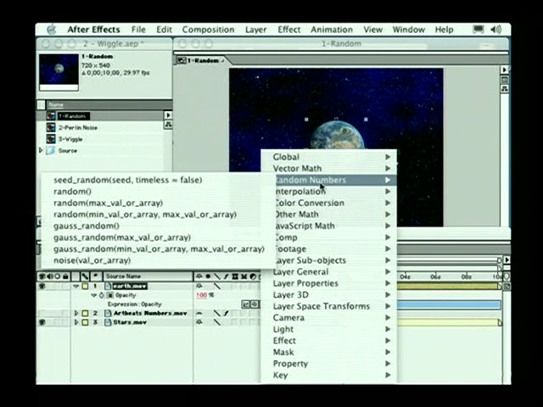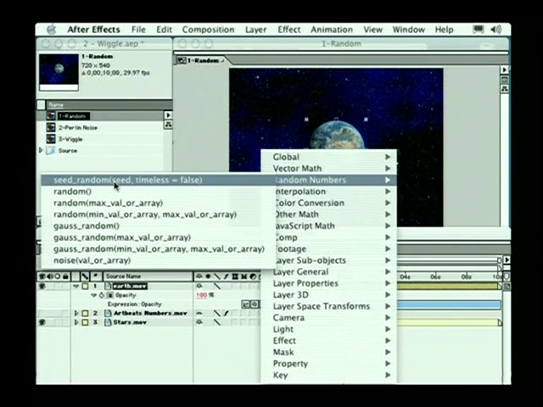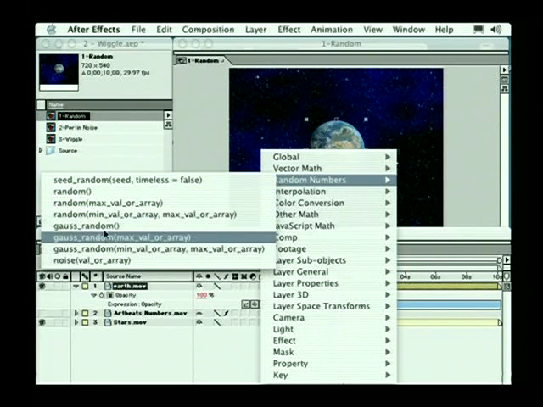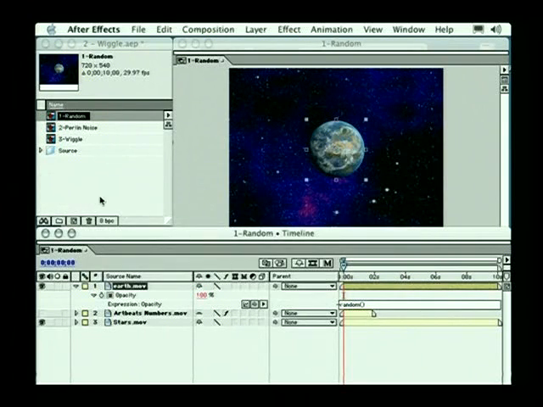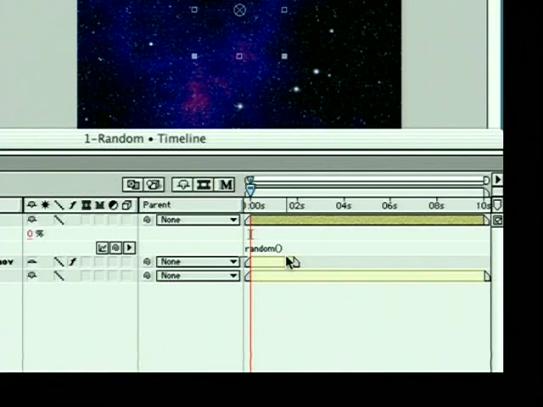So if we look into our random numbers property, there's a whole bunch of ways to create and modify randomness, including picking a random seed, which only works in certain limited situations. We're not going to bother with that right now. And there's a whole bunch of other types of noise, etc. But we just want to deal with simple randomness, and the most simple randomness we can choose is this one right here. Random, parentheses, close parentheses. Let's select that. By default, if we hit the Enter key, we'll make our layer essentially go away.